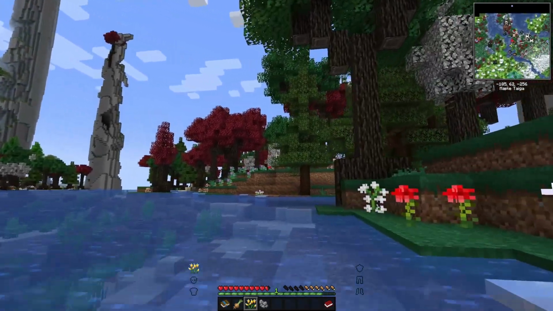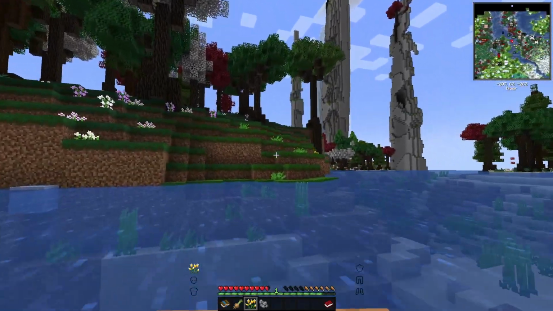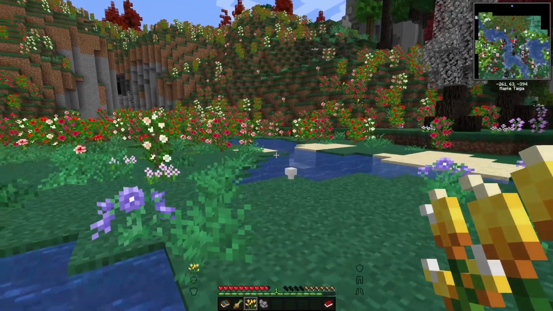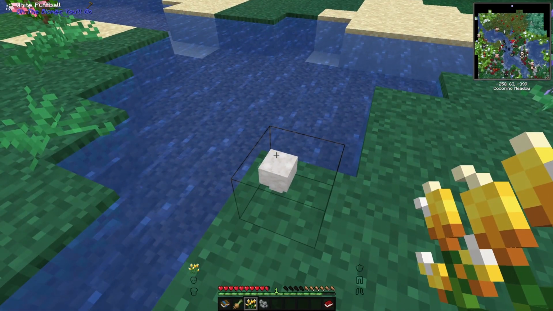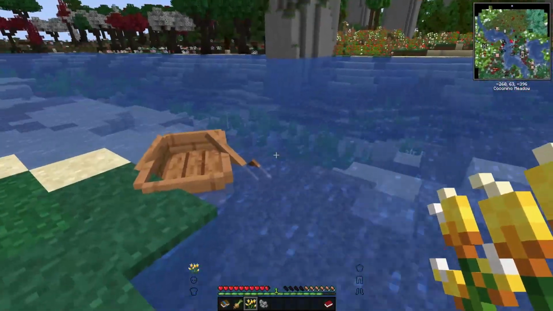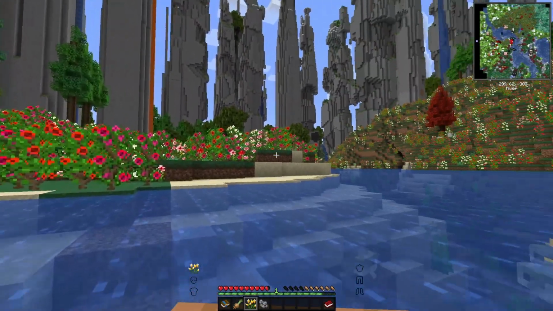There's another type of forest just to the northwest here. Darker wood with these white leaves. What's this over here? How do I get out of the boat? There we go. Left shift, which is the crawl button. I don't know what this is. This is a white puffball. How lovely. I think I'll just leave that alone there and be on my way. Look at the little fish there. And some very nice flowers.